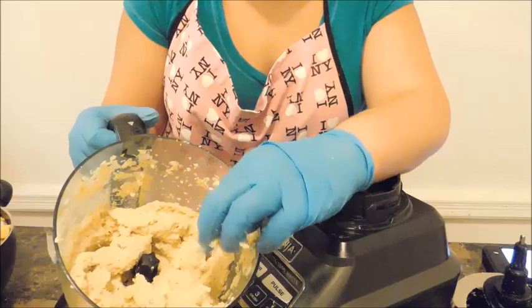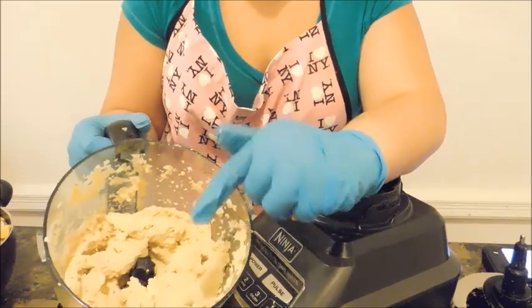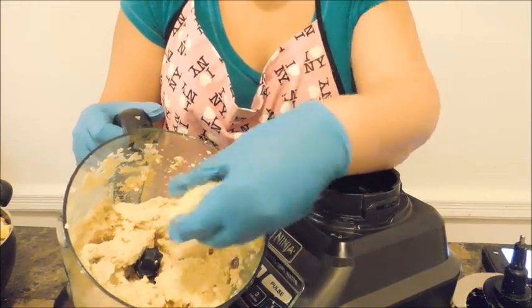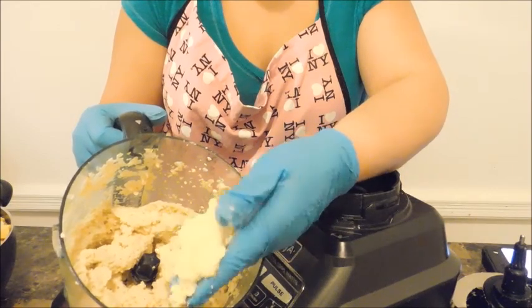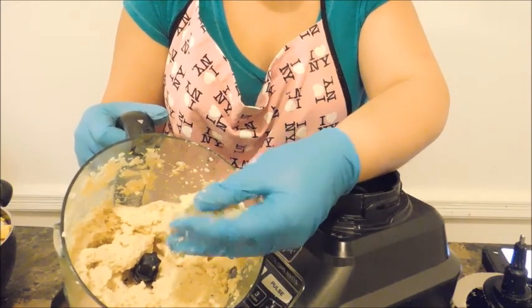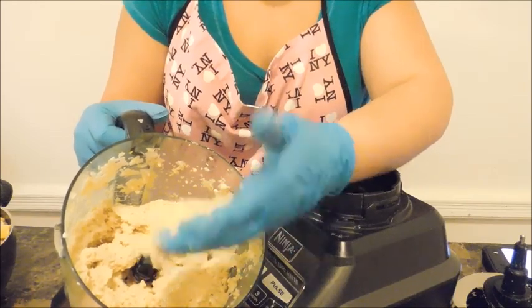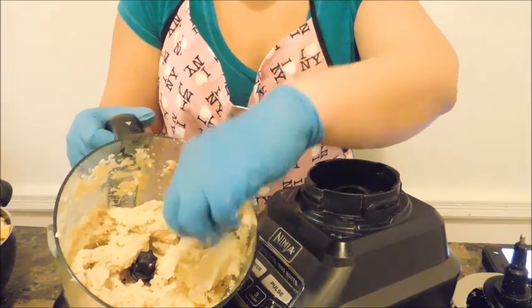But I just want to show you that when you don't overfill your food processor, this is what you should be looking at. The consistency is perfect. I can form a ball out of this, and it doesn't look like it's just choppy. It kind of looks a little moist and a little formed together, and that's what you want. So I'm going to continue on with this, and I'll see you right back.